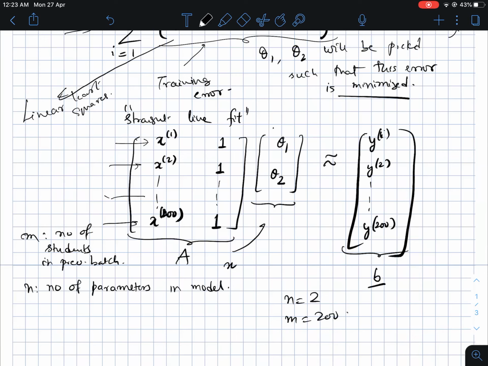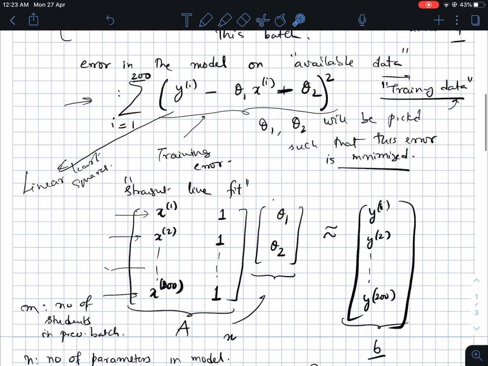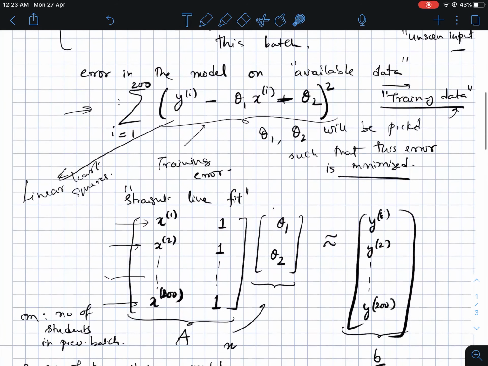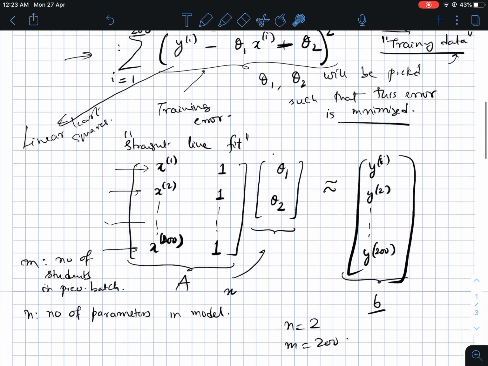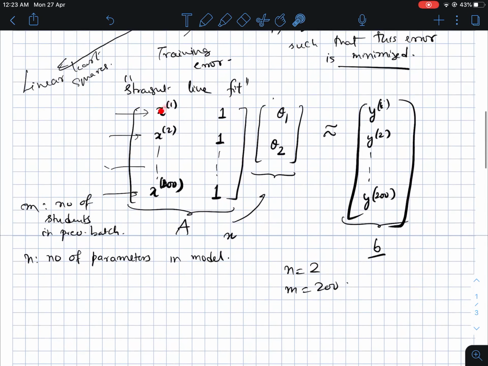Let me ask you this question: is it reasonable to assume that this matrix is skinny and full rank? Well, we know that it is skinny. But is it full rank? If the matrix is not full rank, this would mean that all these xi's are equal. That essentially means that all the students in the previous batch scored exactly the same in the first two segments, right? That's a highly unlikely scenario to assume. So in this context, it definitely makes sense to assume that this is a full rank matrix.